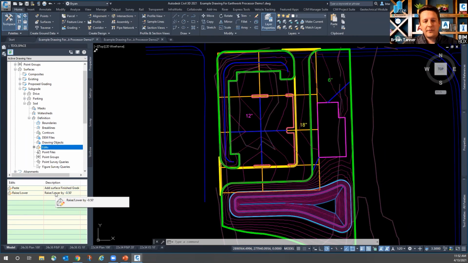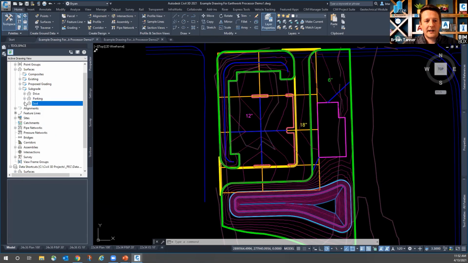But the benefit of this is, if our proposed finished grade surface ever raises or lowers as part of our design, this duplicate surface will follow that. It will update automatically as we rebuild our surfaces to match whatever that new elevation is of our finished grade, but minus the 6 inches, minus the 0.5 feet that we defined within our raise lower parameter.